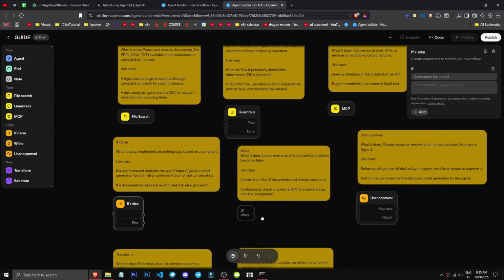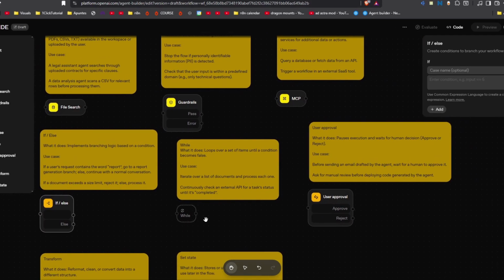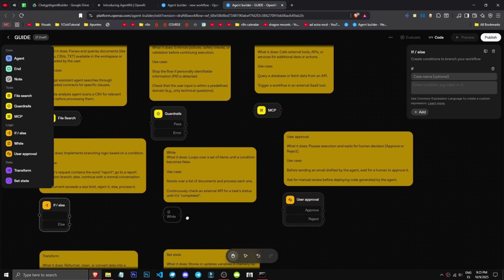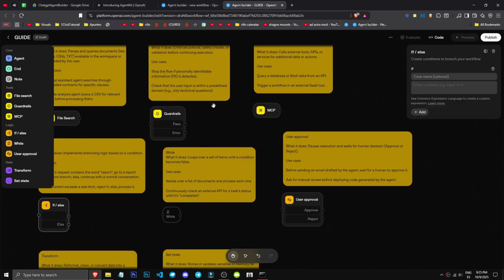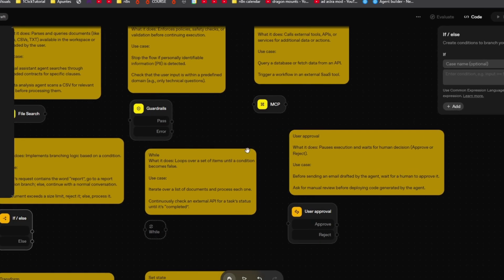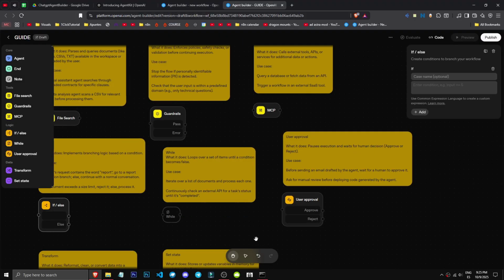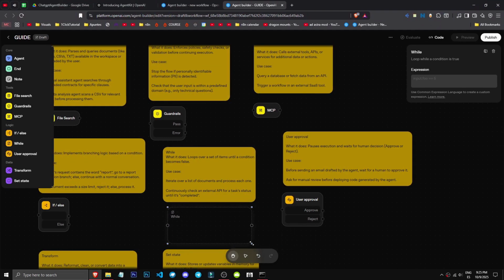Then on the other hand, we have the while, which basically allows us to do repetitions. Why do we want to do repetition? Let's say we have an Excel table, we read a row, extract data, write an email, and send it. Clearly, if we have 1,000 rows, we'll need to use a while loop, because for each row, we'll have to repeat the process. So we say, hey, while there are rows, repeat the workspace that's inside the while loop, alright?